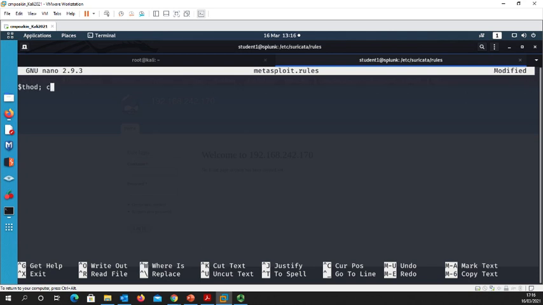Then we define another content, and this time around we need to put in the signature, but we don't know what signature we're looking for, so we need to find our signature. Put a colon, http_uri. That's the next one. And the distance. We define the distance. This is the number of steps that Suricata will have to check to match the signature. So we put a colon, 0 on that one. The next thing we'll then define is, I think, the signature. Let me just check my notes here to make sure it's right.